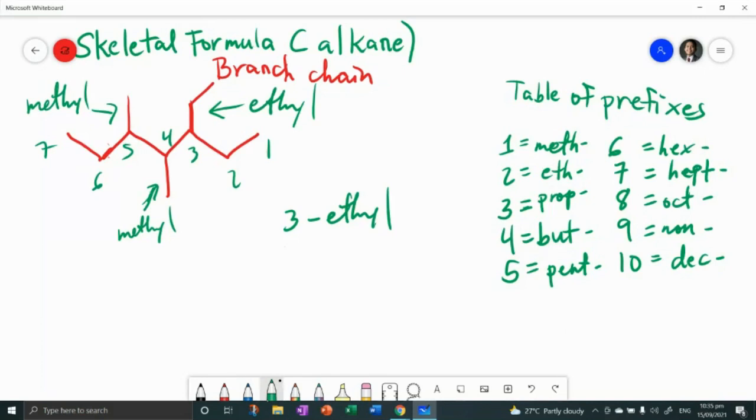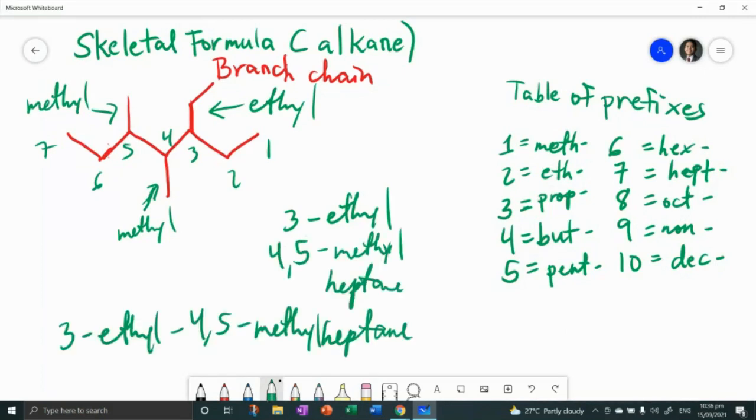No? And then, wait, I have something to do with this kind of error in this part. So, meron tayong napansin din dito na sa 4 and 5 methyl, meron tayong lalagyan na isa pang klaseng prefixes, no? So, instead of putting down methyl only, we must write dimethyl. Bakit po dimethyl? Dalawa po yung present na methyl substituent po dito. So, ang pagpapangalan natin is 4,5-dimethyl heptane. Yun po yung wag natin kakalimutan, no?